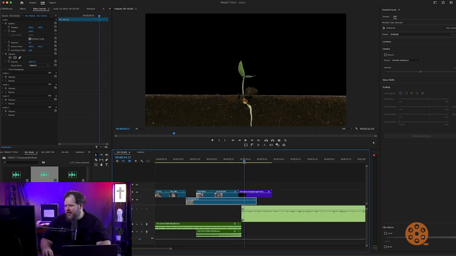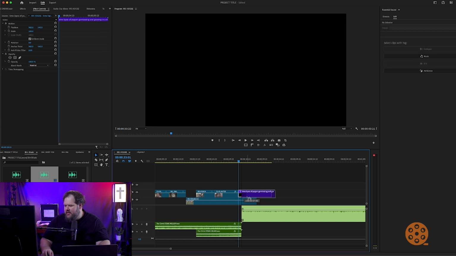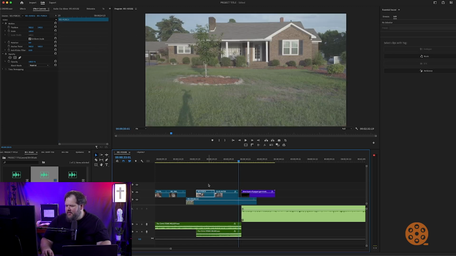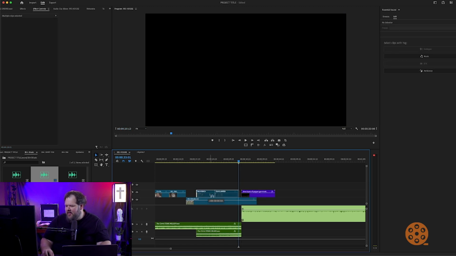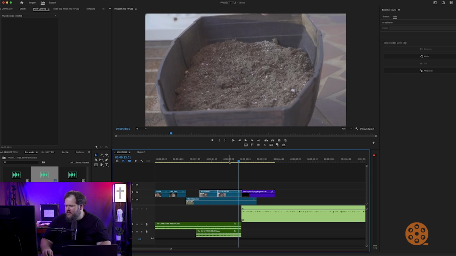But now again, I want the seed that's coming in right here. I want that to be right here where the big part is. So let's drag this over and see how that looks and how that feels.